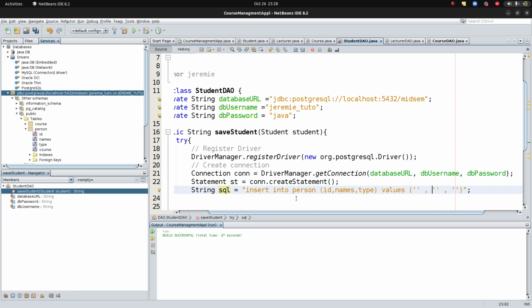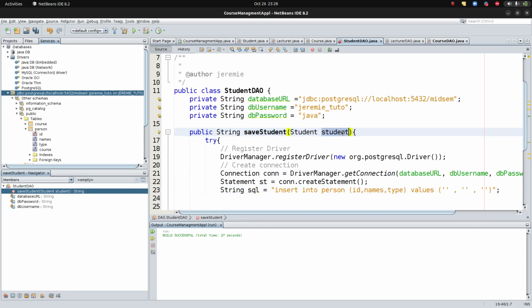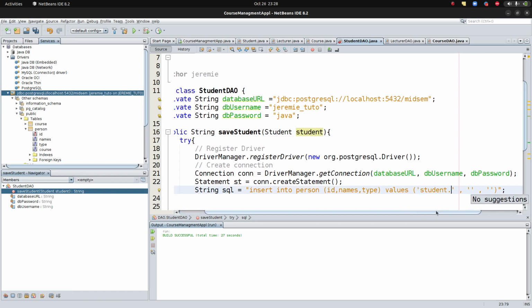So now, if we need to grab data, this is the kind of data that is going to come from the object we have instantiated, we just created to hold all the information that comes from the student. That means if I'm going to use this object, like student, I come here, I just write student dot. I can't get something. I told you in DAO we need to get data. You can see we don't get something.